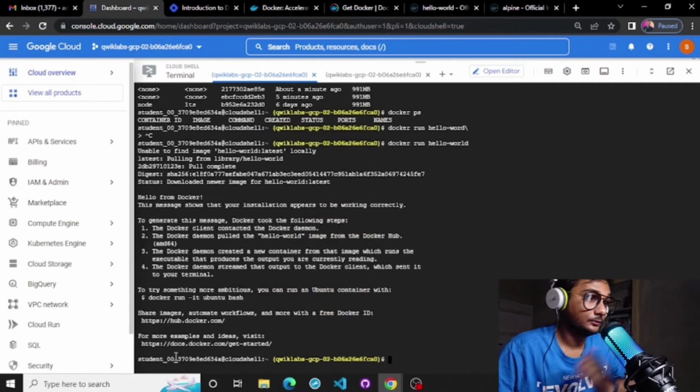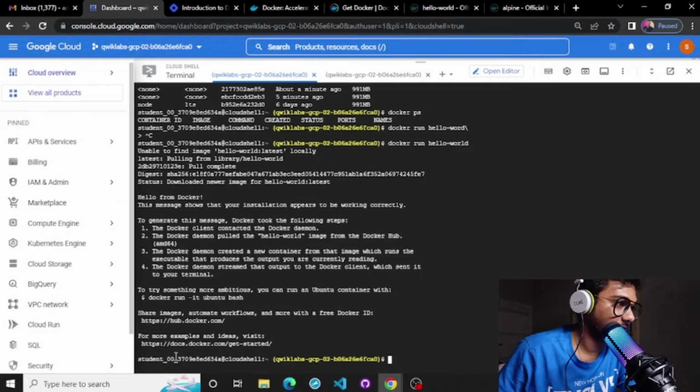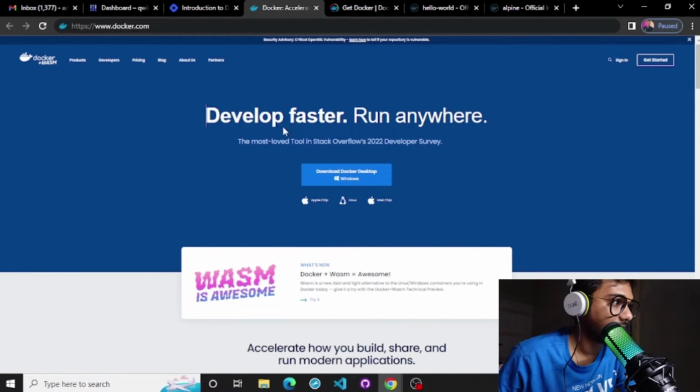So I can download another image called hello world, docker hello world. It can't find it locally, so it downloads it from the Docker registry. What is the Docker registry? You can just google it. This is the Docker registry entry for hello world.